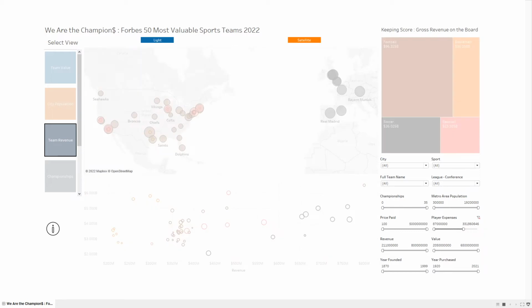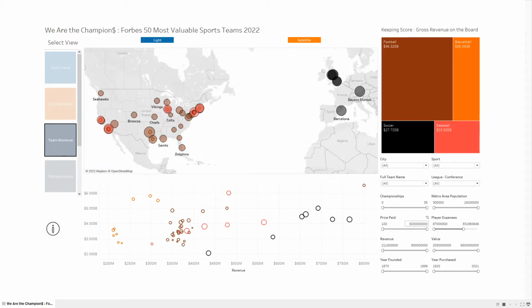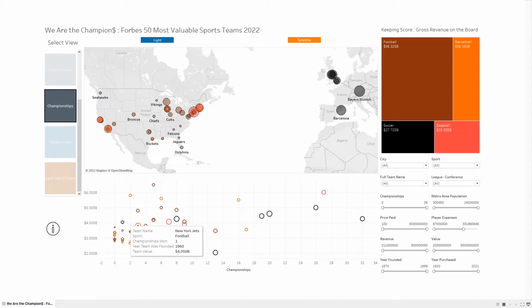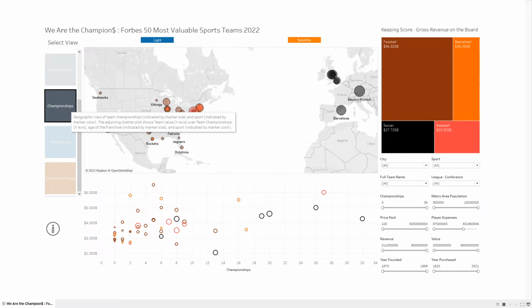One of the proudest features of this visualization is the select view in the top left, functionality that provides users with 6 different lenses to choose from. Each of these views provides the user with a different perspective of the data. As they select a view on the map, they are presented with markers personalized to that visualization and corresponding box and whisker or scatter plots that aid the user's understanding of team distribution.